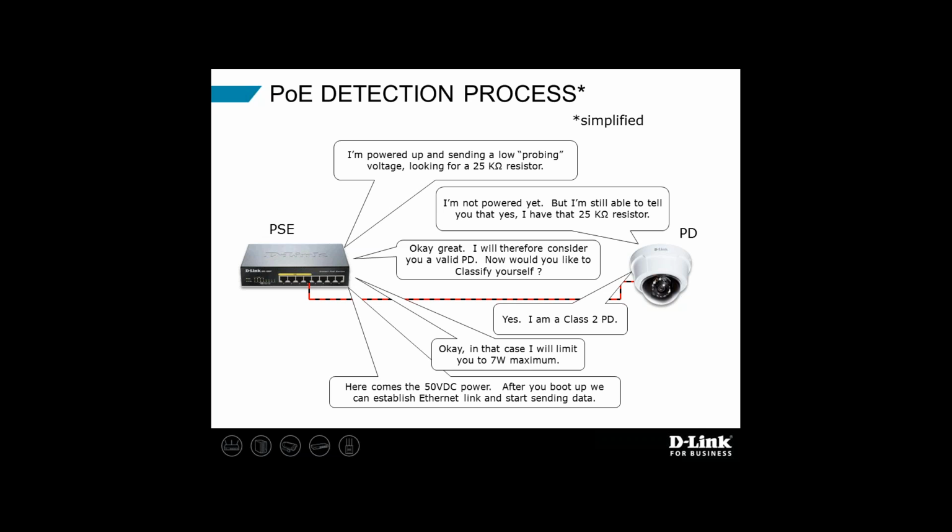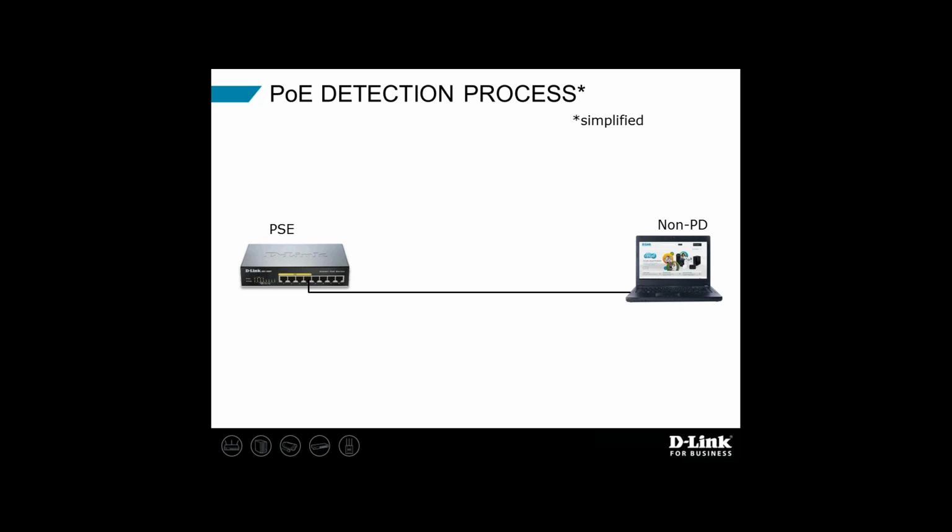So again, this is a really simplified view of how that signature detection process works. We'll take a look at another example when I plug my laptop into a PoE switch. Now, my laptop is not a valid PoE device, and I certainly don't want to blow it up with 50 volts of DC power.